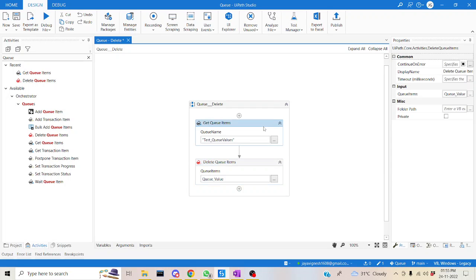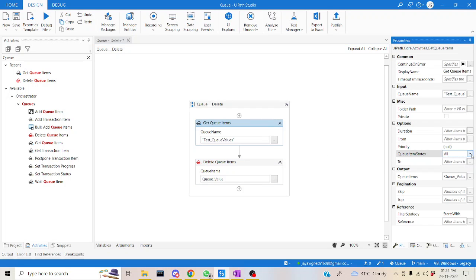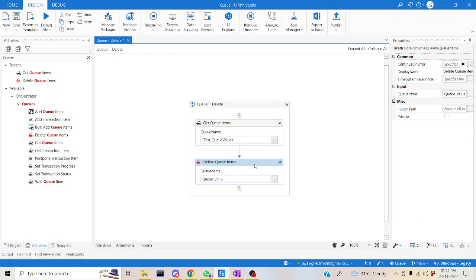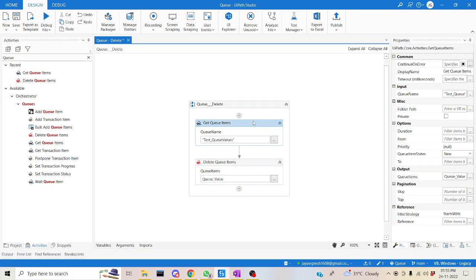Here you can see something called queue item states. If you are filtering only New, Get Queue Items will read only the new items in the queue and delete them. It will delete the entire set of new items; none of them will be left alone.